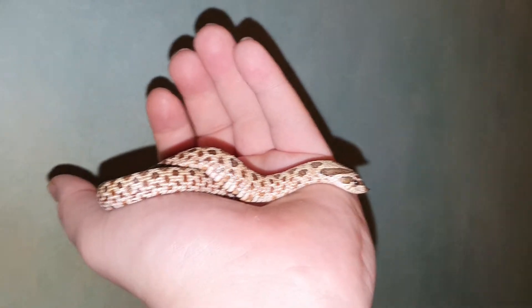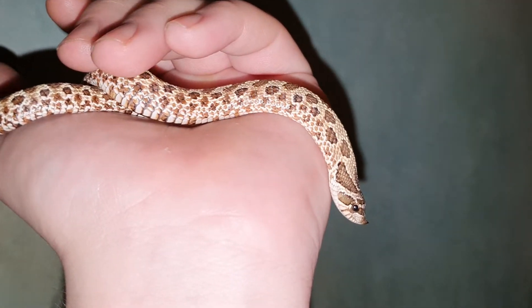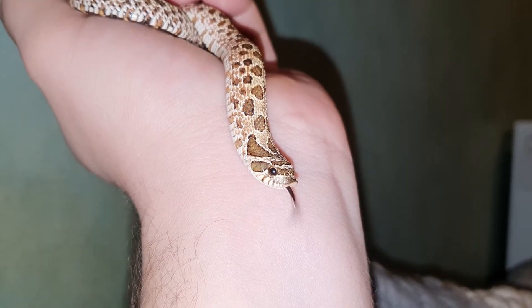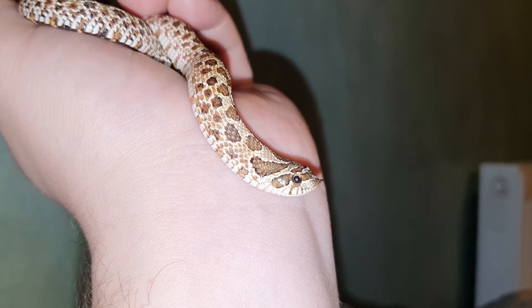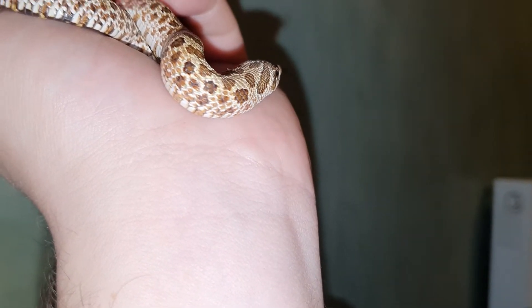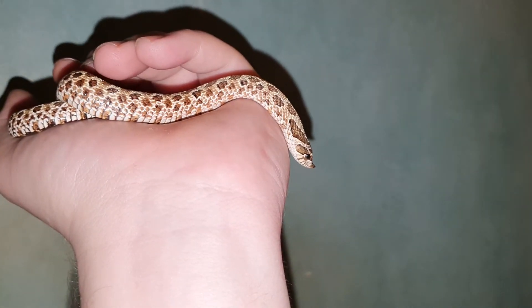I've called her Izzy — and I know it's controversial — but the first pet I had was a hamster and I called her Izzy too. She was the tamest, loveliest thing in the world. As soon as I got this snake, I named her Izzy. She's just like my hamster — so tame. My hamster Izzy never hissed, never attempted to bite me. She was the softest little thing ever, and this one's the same.